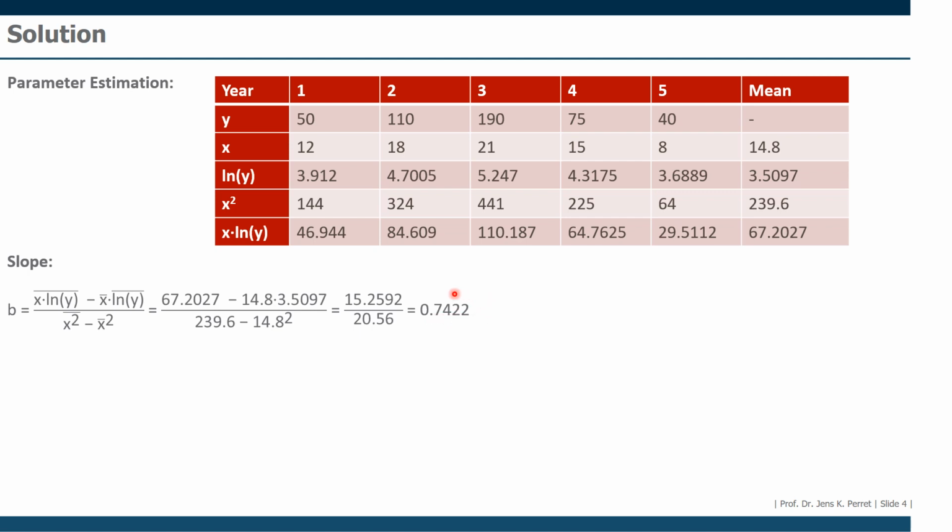0.7422. So that's my slope, and the advantage is this is actually the slope as is, so I do not have to change this. I can directly copy this into my original model as well. That's a little bit different because now I'm going to get an intercept, but the original model doesn't really have an intercept. So here I have to do some recalculations afterwards.